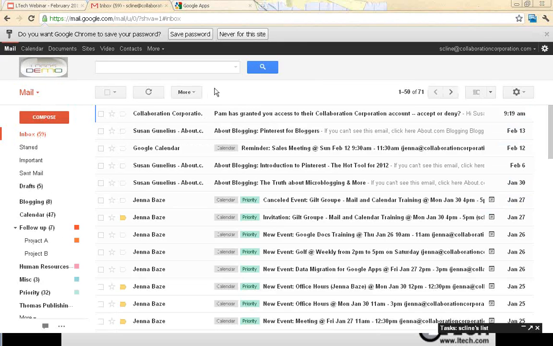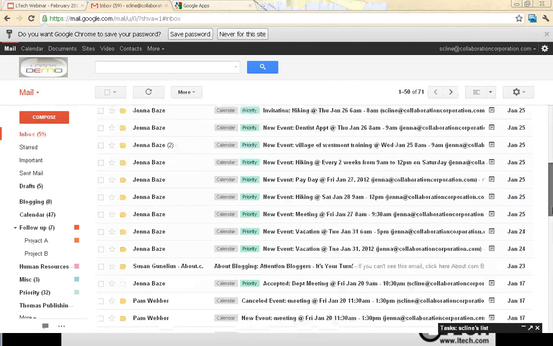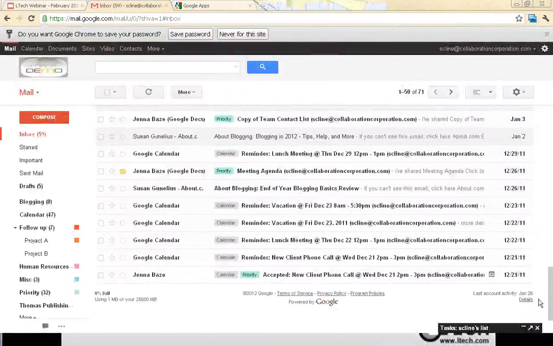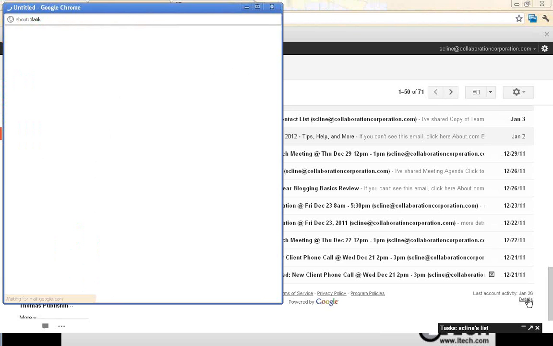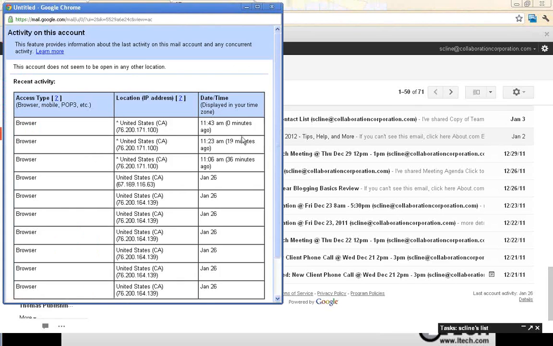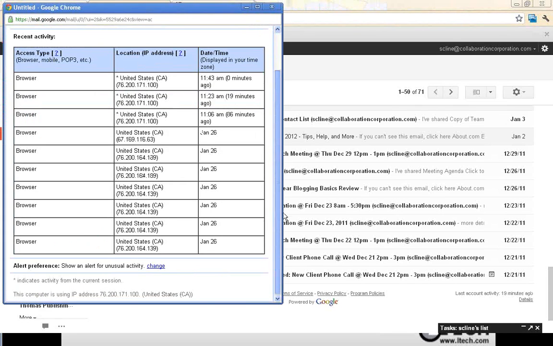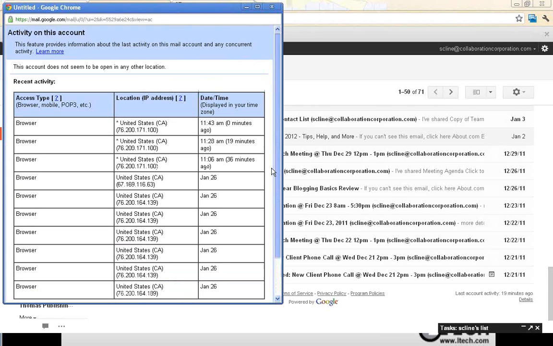If you could jump to your mailbox, yep, and then scroll all the way down. At the very bottom of the page, there's a link where you can look at your account activity. You also have the ability to reset the sign-in cookies as a user there. I used to see sign out of all sessions.